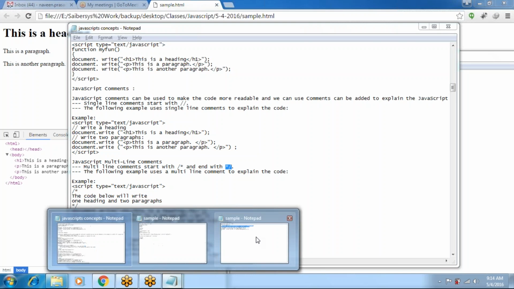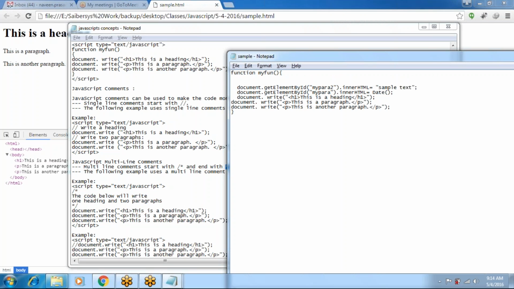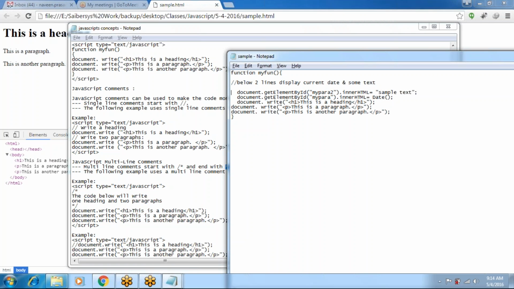So here in this example, there is a single line comment here for the below two lines: display current date and some text. This is the description of the below two statements.